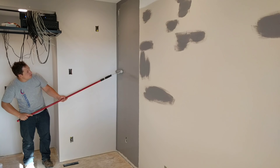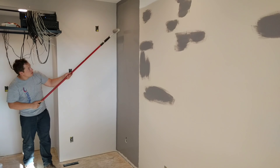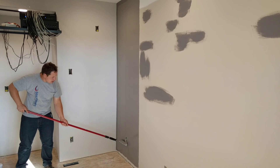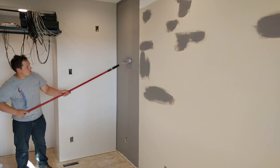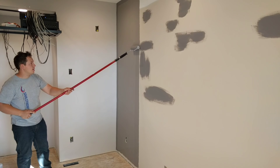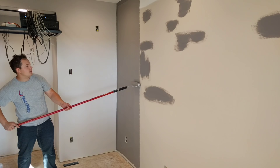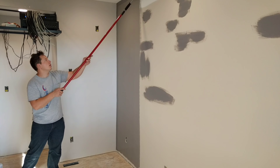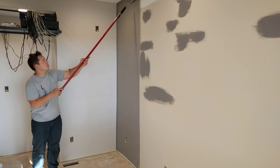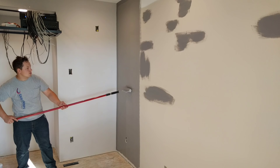You can see there are paint lines, or roller marks, at the moment, but I'm not concerned about them because I'm not to the stage where I'm going to fix them yet. Now I'm just rolling over it lightly, and we're about to start the process of back-rolling. Back-rolling is the most crucial part of making sure you have no paint lines on your walls. The way we do it is we touch the roller to the wall and then very, very lightly — basically just riding the roller up the wall — with no pressure at all, getting a little bit past the top, then letting it ride gradually back down.